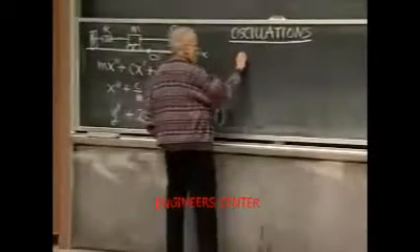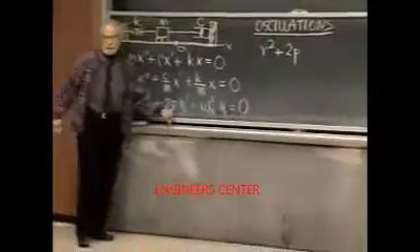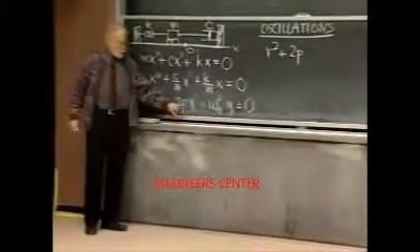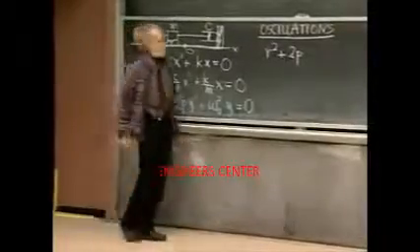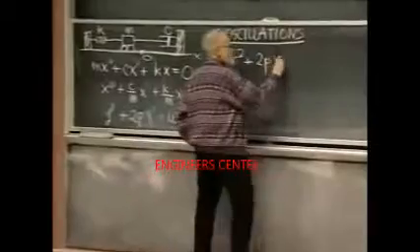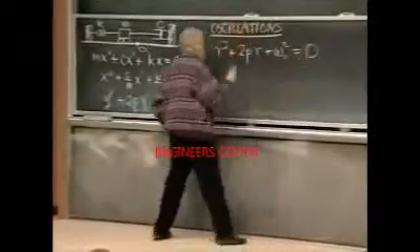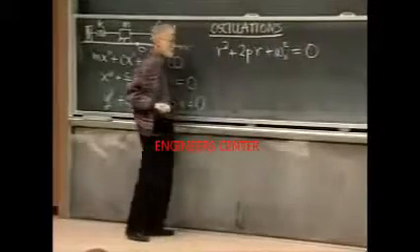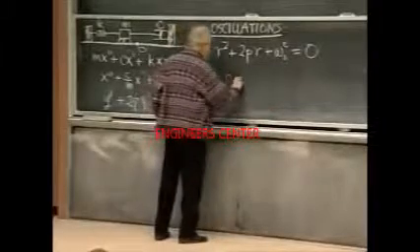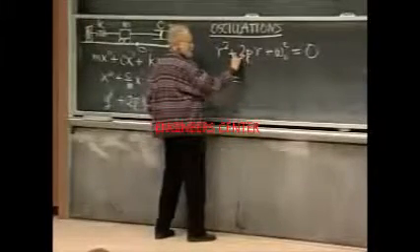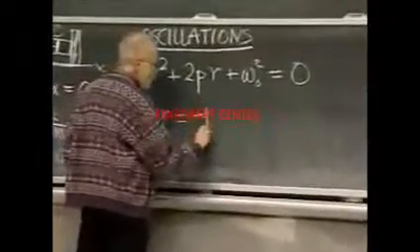The characteristic equation is going to be r squared plus 2p, so p is a constant now, right? Often I use p in this position to indicate a function of t, but here p is a constant. So r squared plus 2p times r plus omega naught squared is equal to 0. Now, what are its roots? Well, you see right away the first advantage in putting in the 2 there. When I use the quadratic formula, it's negative 2p over 2. Remember that 2 in the denominator. So that's simply negative p.